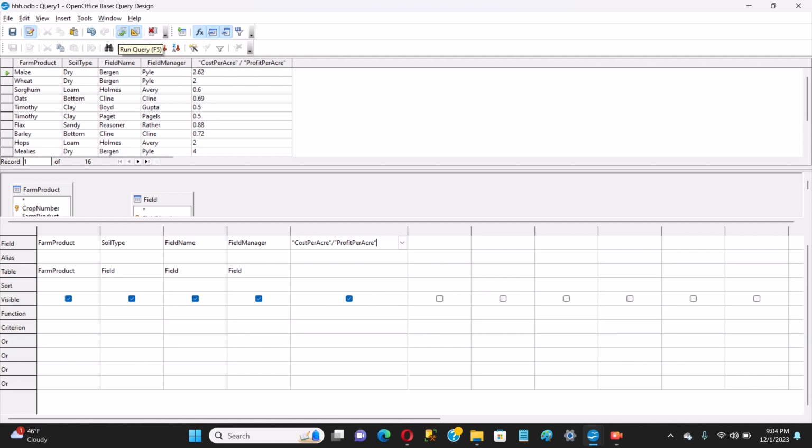Ta-da! We have numeral. We don't have integer anymore. We have decimal place. I think in the original, the first one, we had a profit over cost because the numbers were larger. But in this particular case, it's much more important because the numbers are so small. Otherwise, with most of these values, you'd have 0.